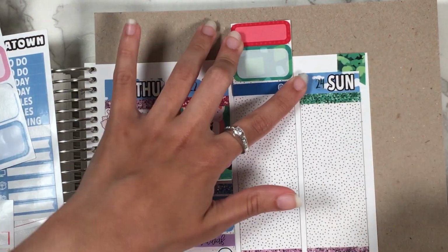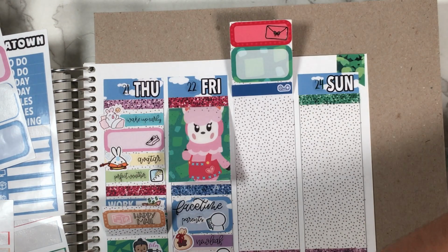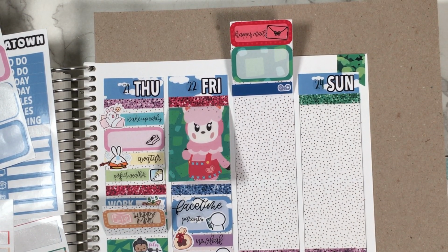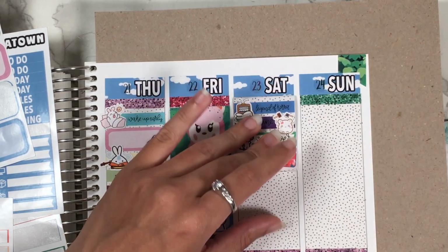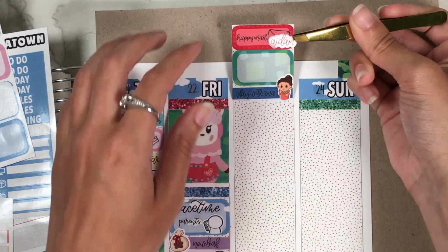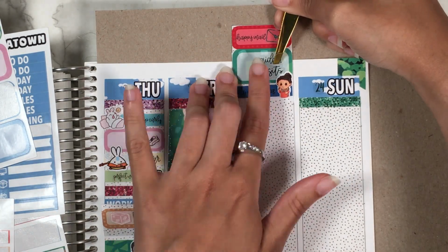These next two characters are from Some Little Things. And I had a migraine, unfortunately. I did another voiceover for the Plan With Me that I'd filmed two days prior. Character from the Coffee Monsters Co. And then Anastasia, I weighed her that day. She was 383 grams. I just realized I forgot to write that in, so you're not going to see that anywhere, but she weighed 383 grams because I already took my photos of the spread. But yeah, she had gained a little bit of weight. Not a lot, but a little bit.